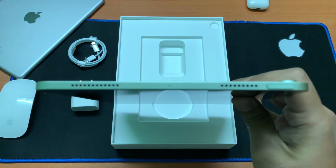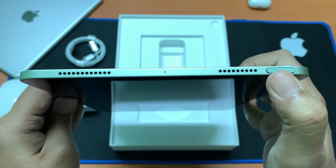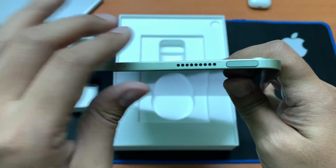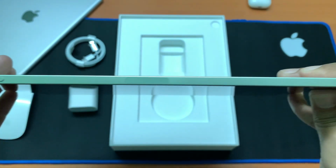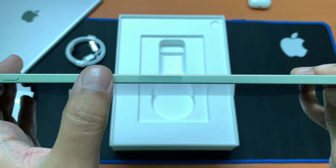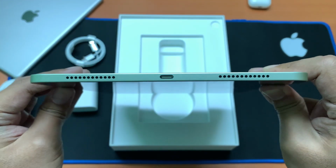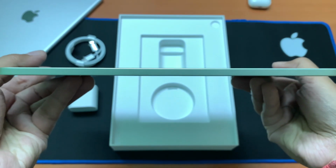Now take a look at the iPad Air. Let's see the outside edges. At the top we have the big Touch ID embedded power button. We have the 2 speaker grills on both sides and a microphone at the center. At the right hand side we have the volume up and down buttons. Then we have the connectors to connect and charge the Apple Pencil 2. It's magnetic. On the bottom we have 2 more speaker grills, and at the center we have the USB-C port. At the left hand side there is nothing.